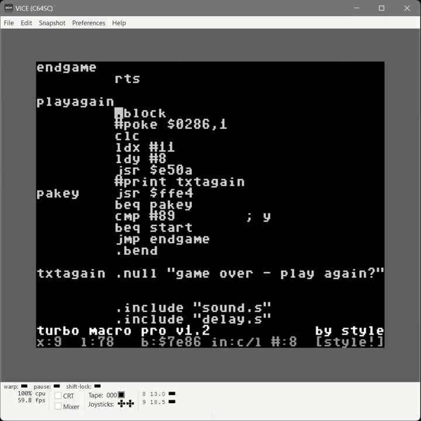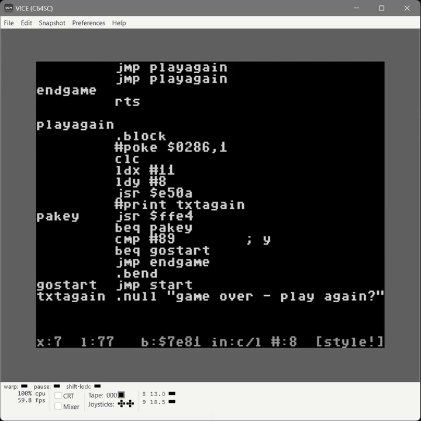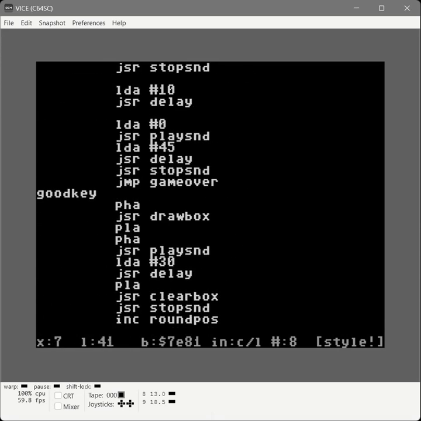So how do we get there? Well, we have to put in some kind of trampoline code. And what I mean by that is instead of branching to start, we're gonna have to create a label here called go start. And this will do a jump to start, because jump can go anywhere. And instead of BEQ start, we'll BEQ to go start. So it's kind of a trampoline. We do a small jump here, and then we bounce again way up to the top to where the start is.